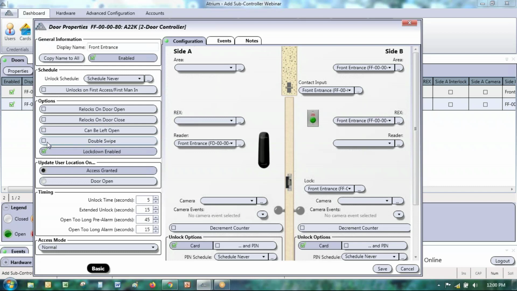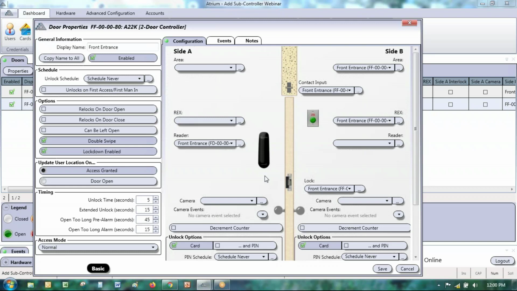The double swipe feature here. Now, double swipe, as the term indicates, this reader, if you will, accommodates the concept of a double swipe. Where are double swipes used? With alarm integration to be able to arm and disarm an alarm system. This is where the double swipe comes in. So if you're implementing alarm integration with the ATRIUM product, the key option is to be able to use a card, the access system, to arm and disarm the alarm system. So when I leave the building at the end of the day, I'm the last person, I want to arm my alarm system.